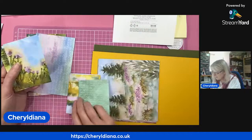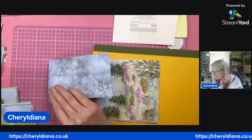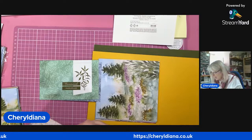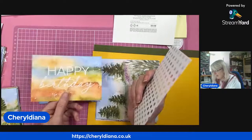That goes that way around. That is gorgeous. And then we've got this one and that one, and let's do the bigger ones first. So then we've got some wording. And we've got that effect, which is gorgeous. That, I think, will make a lovely mail card. We've got a smoochy one again. And then more of a title page. That's another title page. Now, this looks similar to the poppy stamp we had years ago. And then there's that one. And then there's a lovely happy birthday one.